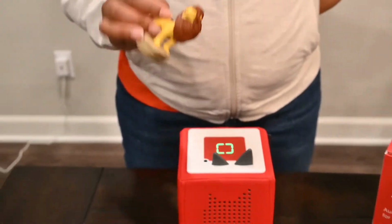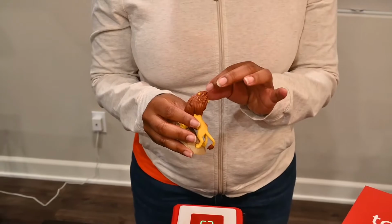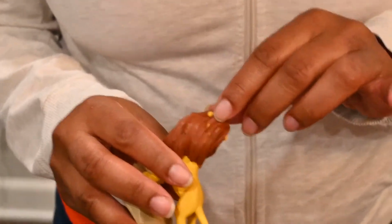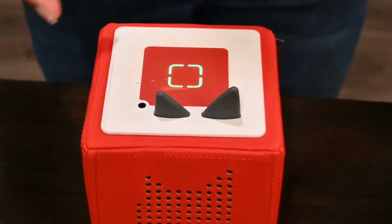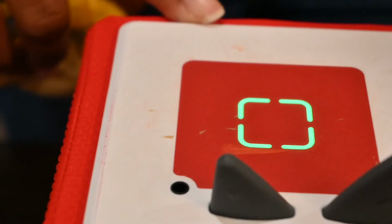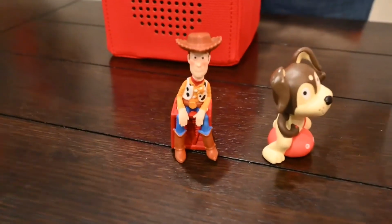The con that I have with these is that over time, we've had this for approximately a month or so, a little over a month, it's already starting to peel off. When the kids put the Tonie on and scrape it, you start to see some of the paint come off on the Tonie. That's really my only con as far as craftsmanship in regards to the Tonie.